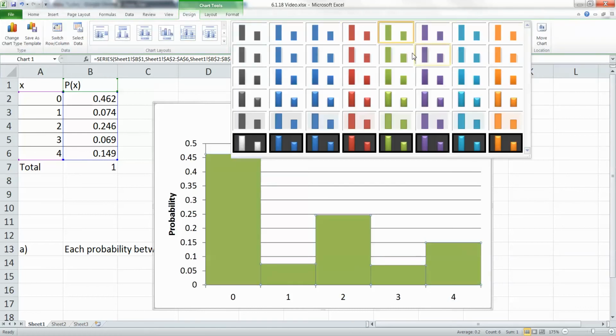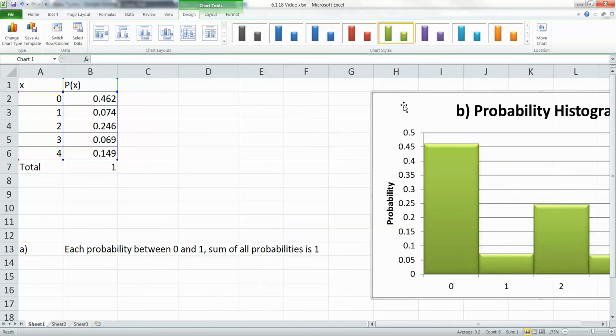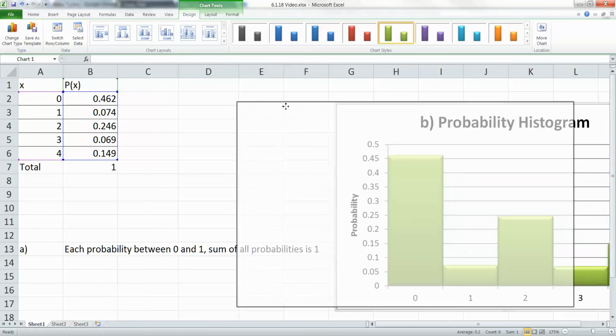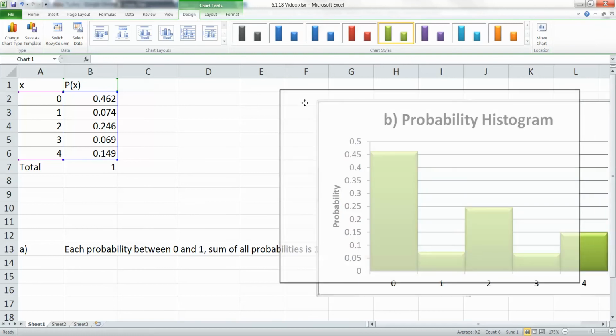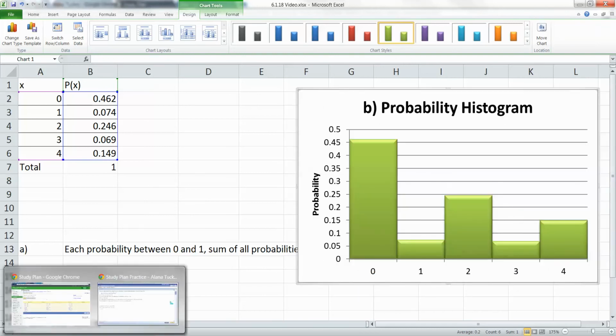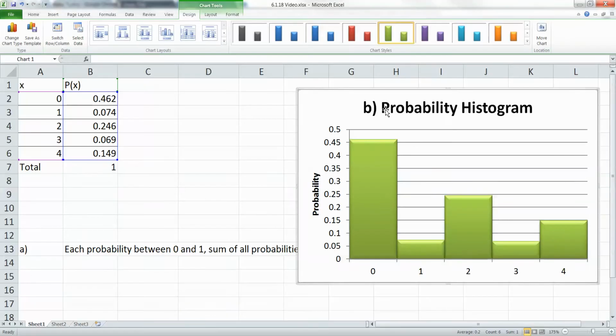You can make it prettier, do whatever you want. Okay, so there's your histogram. Beautiful. And then you look for whichever histogram matches that. To be honest with you, you don't really have to draw it to figure it out. You can kind of look. Usually they give you multiple choice, so you can kind of see which one it must have been, but that's okay. So our histogram looks like that histogram. It's just our histogram is prettier.